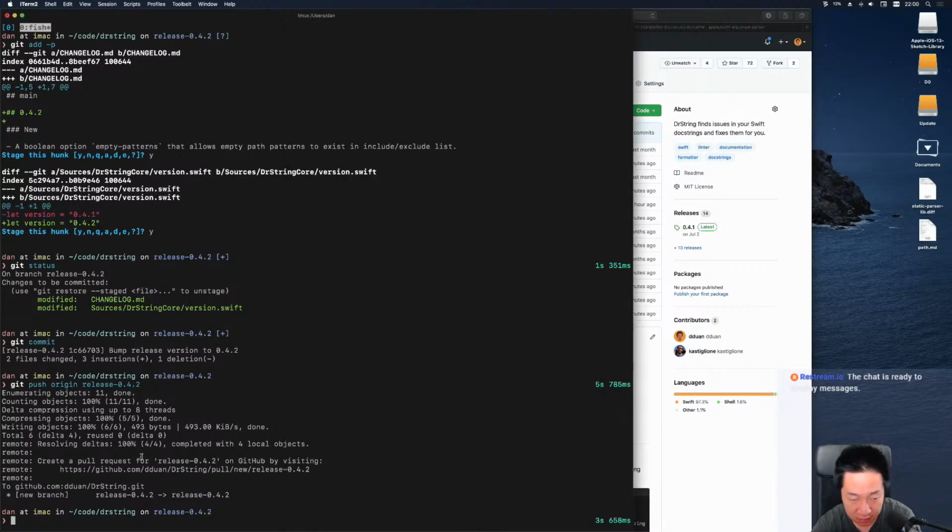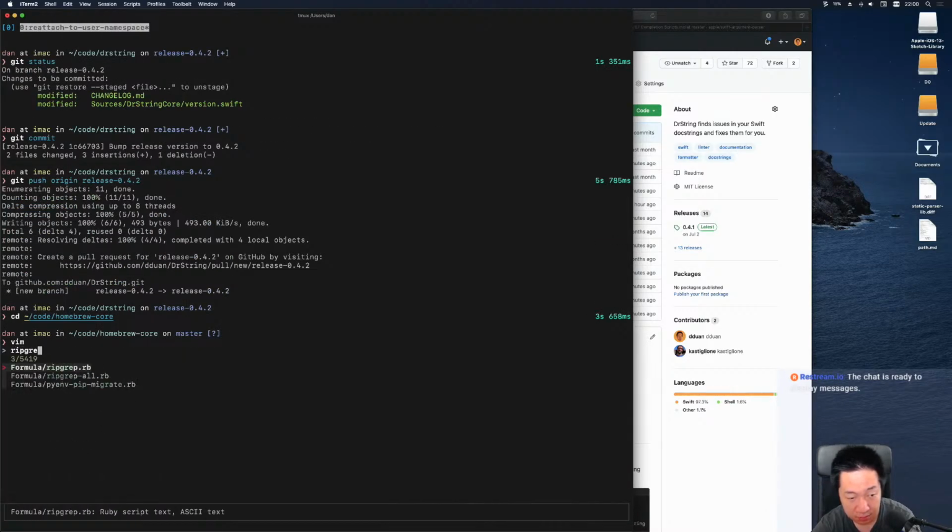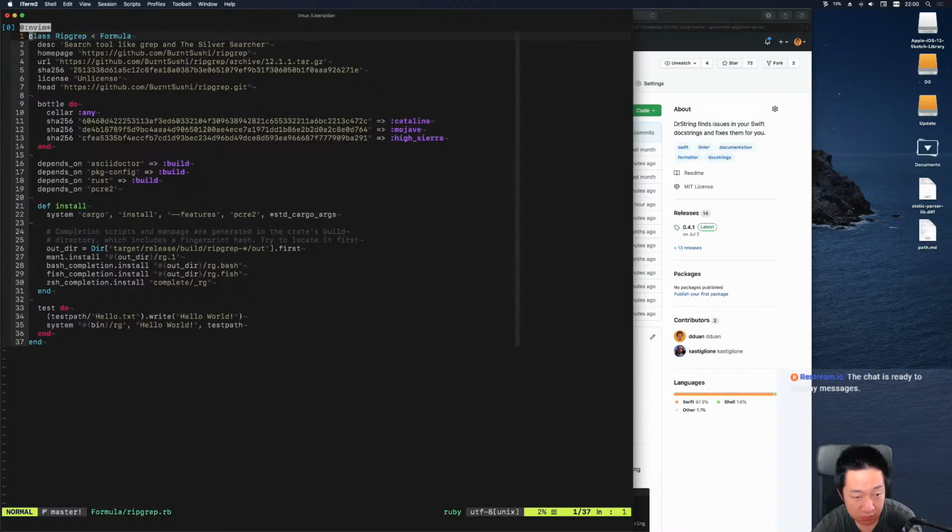I think we can just cheat and look at how other projects do it. Let's go to homebrew core. Let's look at ripgrep, my go-to. Yeah, see, there's a seemingly established way to install these, so that's really good.